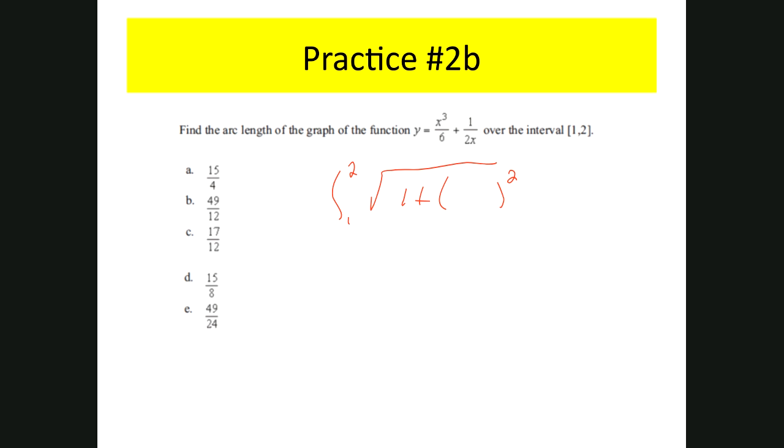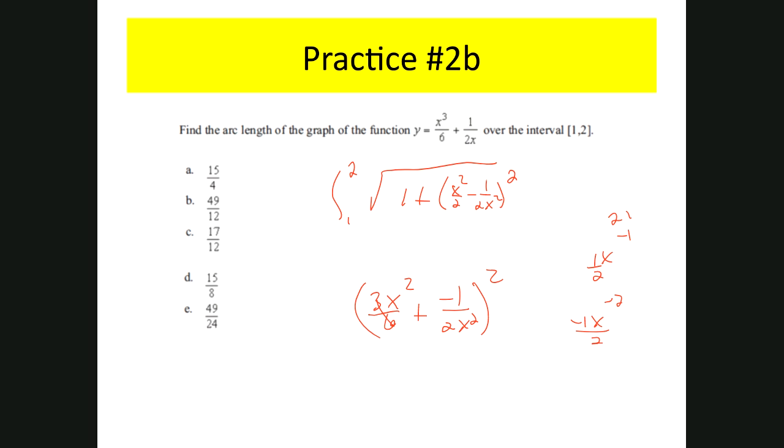Okay, so that's going to be 3x squared over 6, plus, and then 1 over 2x, I'm just going to write as, well, I almost messed that up. Almost brought the 2 to the top. All right, so that's going to be negative 1 x to the negative 2nd. So this is going to be negative 1 over 2x squared, if I'm correct. And then we have to square that thing. All right, so I'm going to put that back in here. I'm just going to reduce this to x squared over 2 minus 1 over 2x squared.